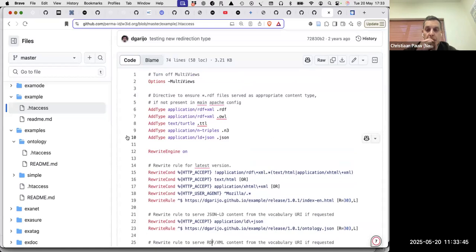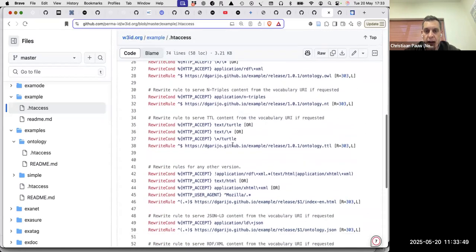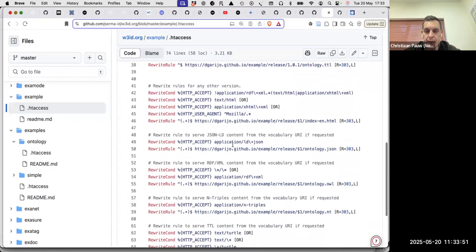So that is also something we have to test thoroughly before we commit it to the W3ID, because I don't think they want to change your stuff every 5 minutes.